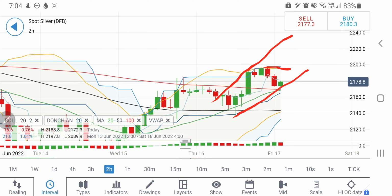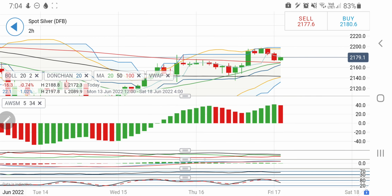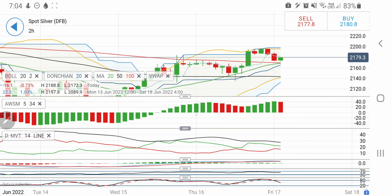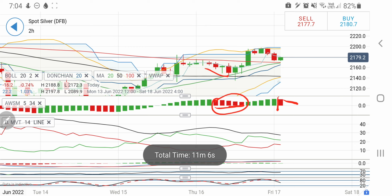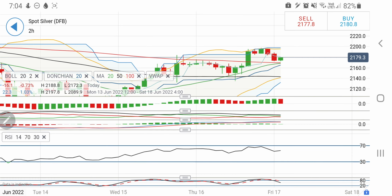However, till the time it is below 2200, 2205, you can expect it to drop again. So be cautious there. The oscillator is trading in green but trying to come down to the red side of the swing here. This is how it traded, and this is what we can expect, that it may try to converge again, and be watchful of this.